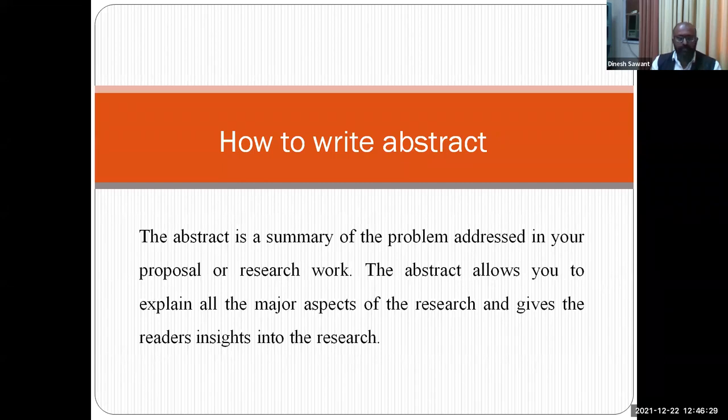So the abstract is a summary of the problem addressed in your proposal or in your research. So far we discussed research articles in terms of papers, reviews, concept notes, book chapters and so on. But now we are mentioning one new word here, proposal. Okay, so what is a proposal? I will not go into all the details, but in your curriculum you will come across what is meant by a proposal. A proposal is nothing but, before doing the work, we are proposing it: this is the title of my work, this is the work I'm planning to do, and this is how I will be doing it.